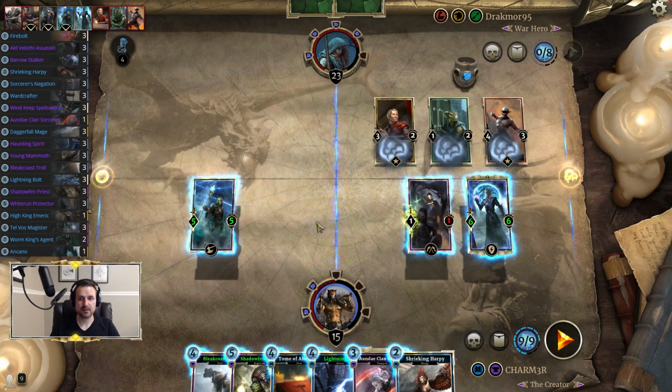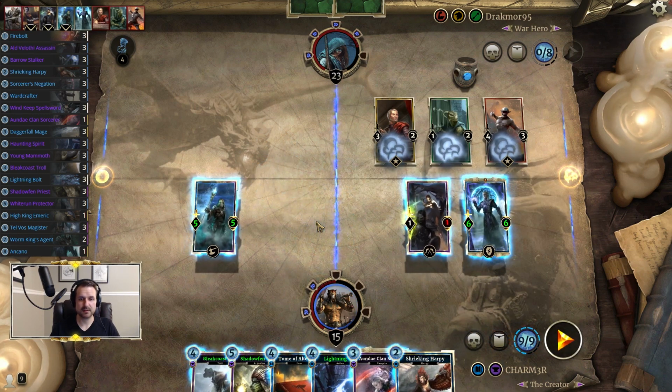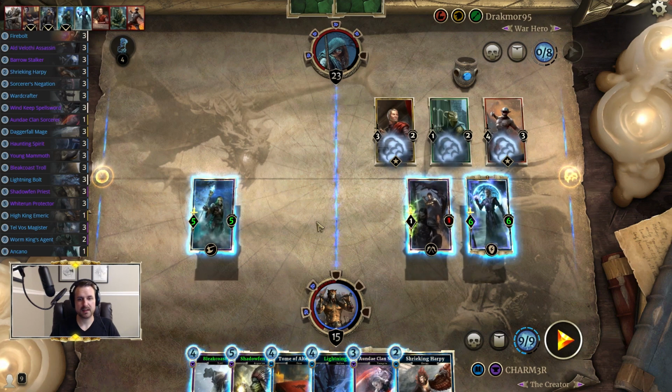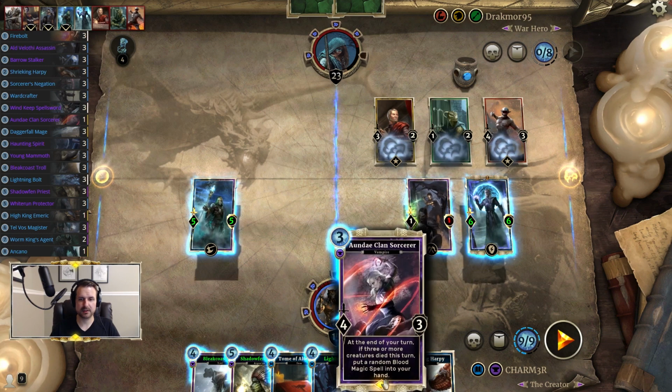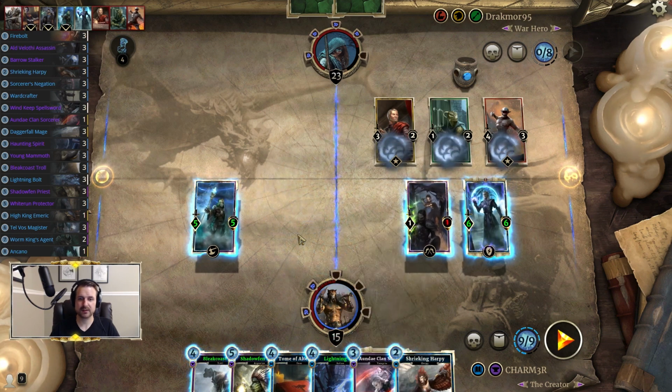Alright, so the Berserker is kind of annoying. How do we want to take care of that? Because everything's in the shadow lane, we still don't have a good way to trigger this, sadly.